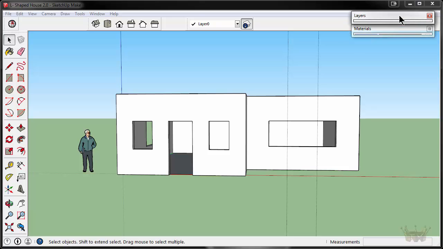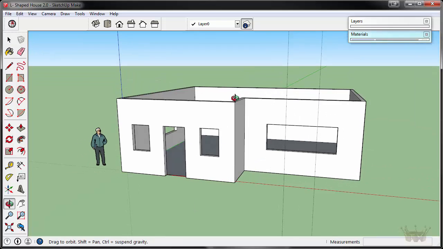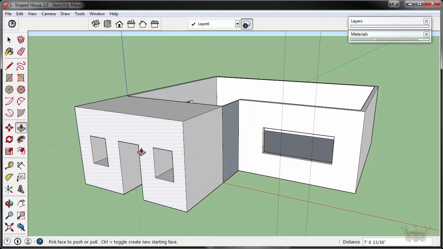At this point, we will now begin to incorporate grouping and components into our drawing. It's important that you understand why we are using grouping and components and how they work, as later on it will make it much easier to work with the model. Remember, when something is grouped, it is locked together so it cannot be changed. These outer walls are not grouped, and therefore, if I go to make any type of change to them, I can without a problem.